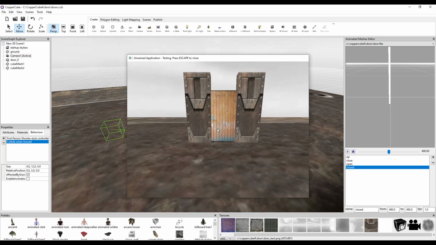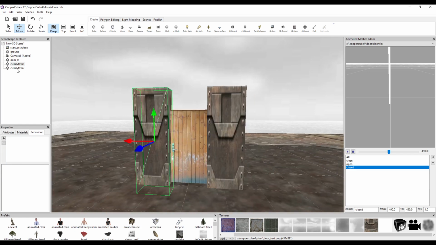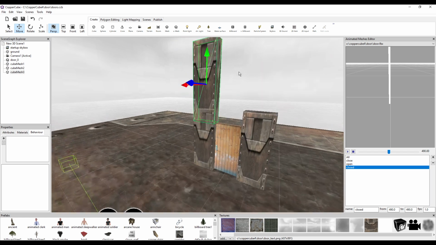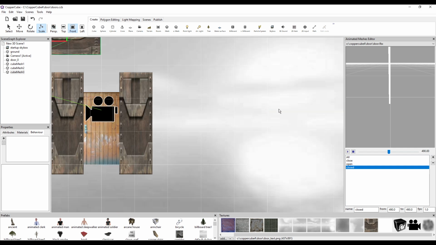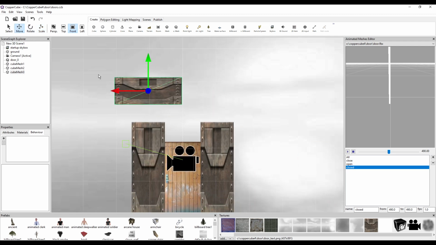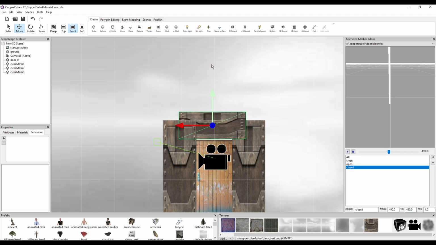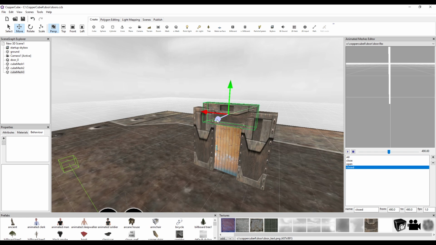So now we can pass through it, and let's add maybe the top of the door. So on this one, select that. Oops. Move it right here. Let's also scale it down. This is also not the right way how you do it. You understand it, right? The correct way is to probably model this in the modeling software, but since the topic of this video is doors, we're not making frames or something, we just make the door and put it right there. And also let's move it a bit on the z-axis so we don't have this annoying glitch.